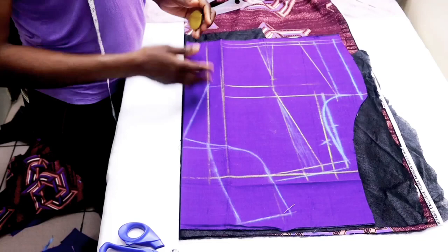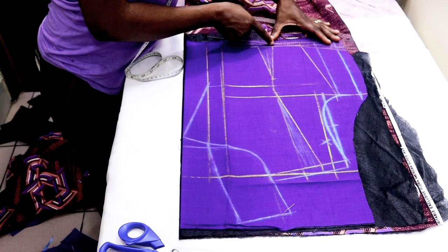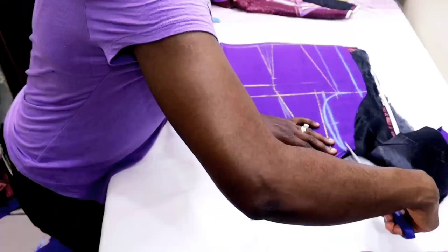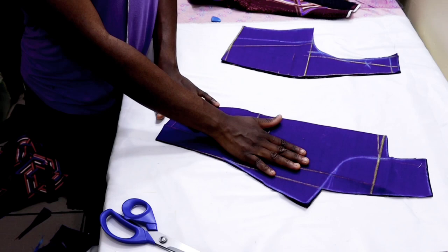After drafting I place the lining on top of the main fabric and use it to cut out. But before that, at the side seam you come up by one inch to blend it to the dart leg — this is to allow the dress to sit well on the body, because the back length is 16 inches while the front length is 17 inches. After that you cut it out, and after cutting it looks like this.